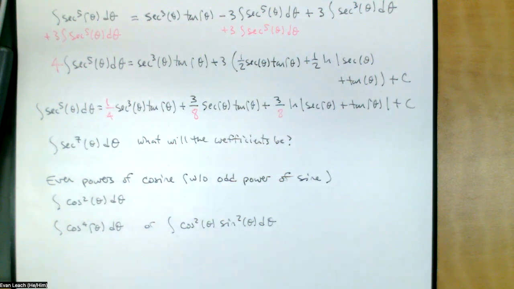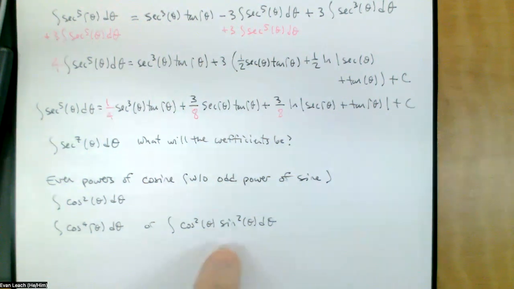The reason we need the odd power of sine to make the substitution, or the odd power of cosine to make the substitution, is I need one to be the du. That's why it's different than our secant case, because the derivative of secant is secant tangent, second degree. The derivative of tangent is secant squared, second degree. But the derivative of sine is cosine, first degree. The derivative of cosine is negative sine, first degree. So that's why we care about even powers of cosine and odd powers of secant.